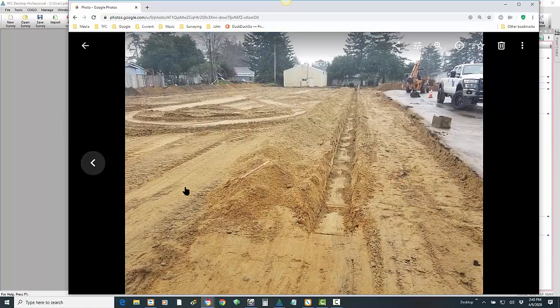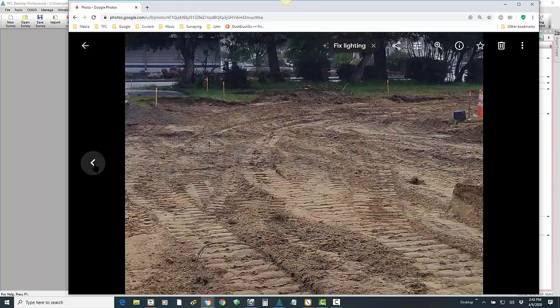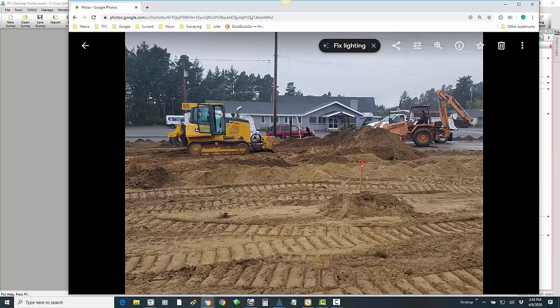Just to get real familiar with this real quick, we had some overburden to strip off. We are putting in lighting, parking lot lighting, and landscaping that need irrigation. So we've put in the utility trenches for that, laid the pipe in. Here's the south end where we had actually a little fill instead of cutting down there. And then across the street behind this building is that athletic field.